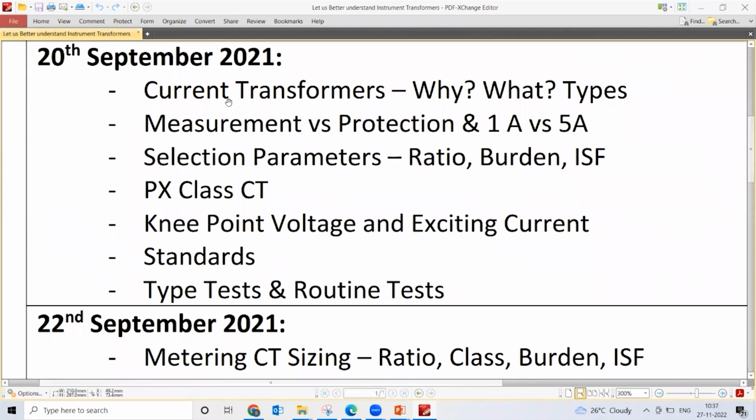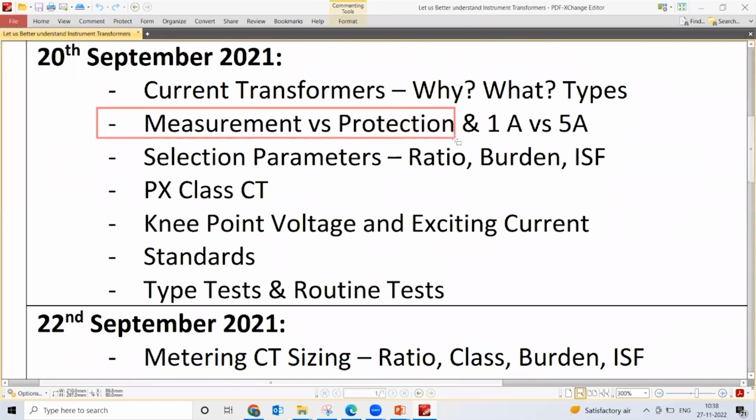And of course there are two different types of instrument transformers. One is a current transformer, the other is a voltage transformer, right? Voltage transformer can also be called a potential transformer. But in both devices we have two different combinations, depending on whether you are going to use the instrument transformer for protection or measurement. Is this CT or VT for metering or for protection? How does it have an impact on the selection of the CT or VT?